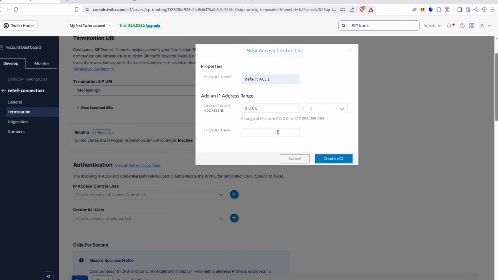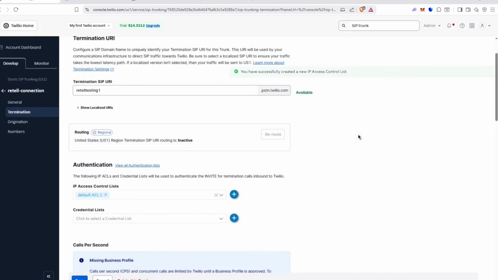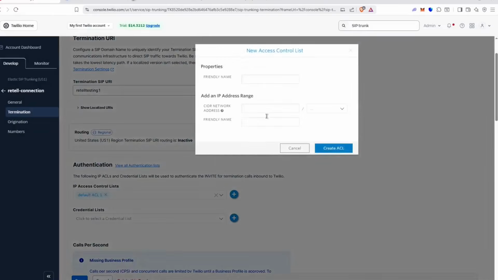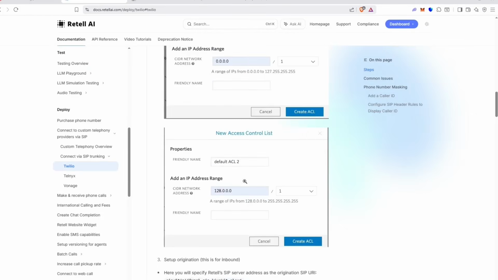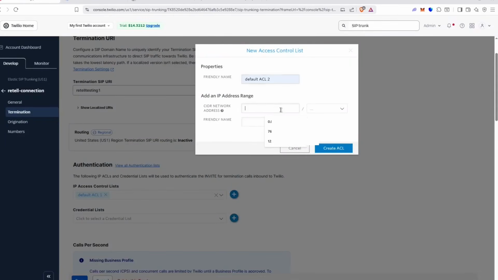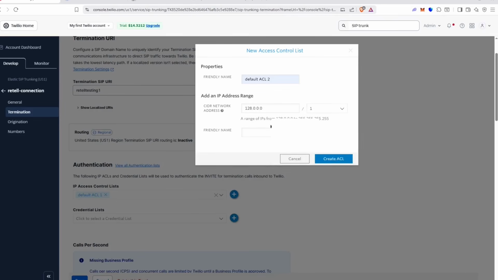That's it. Now you create one, and then you're going to have to create one more with the same name, default ACL, but instead of 1, put it as 2, and then put the IP 128.0.0.0 slash 1 again, and create the ACL.